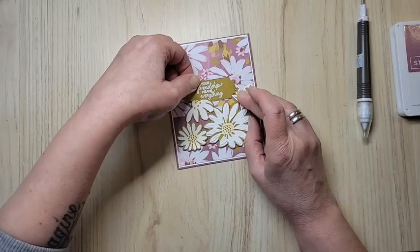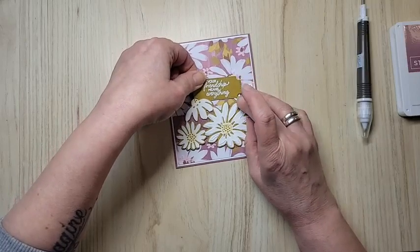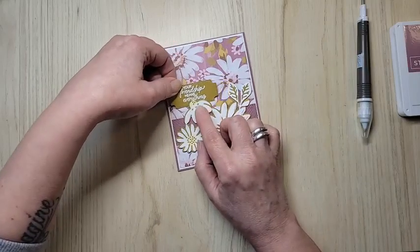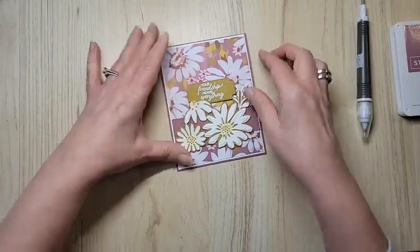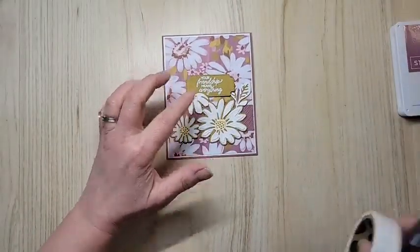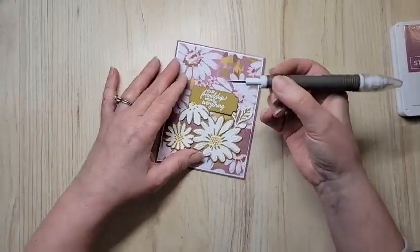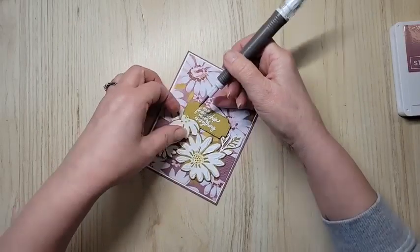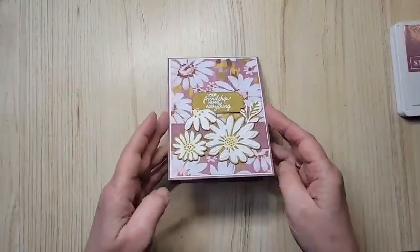It's not quite in the center, which is bugging me because it's really close to the center. I'll go over that leaf just a tad. I don't want it in the center. As soon as I decide where it's going, I will be happy. I used a different sentiment for the first one, so it made it much easier. Let's hold that up. Okay, and then the trick to holding this here is to get a glue dot and put it right underneath this little top part of the flower. I know it has a name. I'm just not really good with flower names. We're getting there. We will finish the front in a couple minutes.